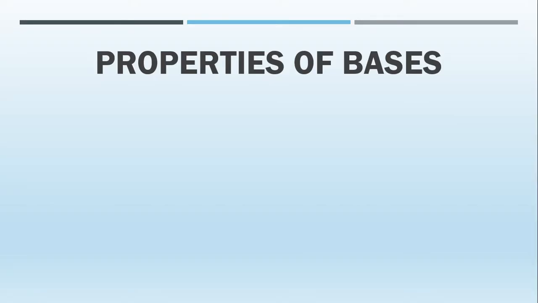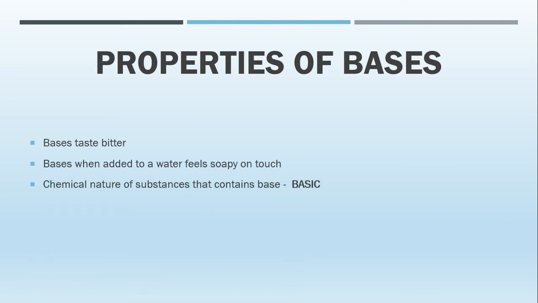The properties of bases are that base tastes bitter, that is one property, and bases when added to water feel soapy on touch. Have you ever seen, for example, soap? When we dissolve soap in water, we feel it slippery or soapy on touch. That means the soap contains base, and any substance which contains base, we call a basic substance.